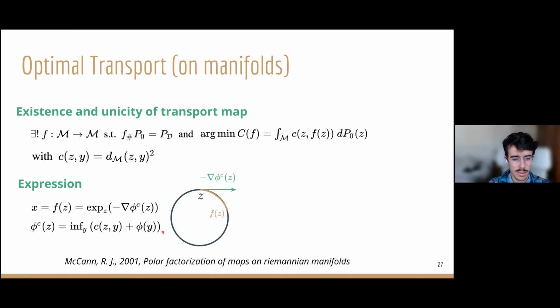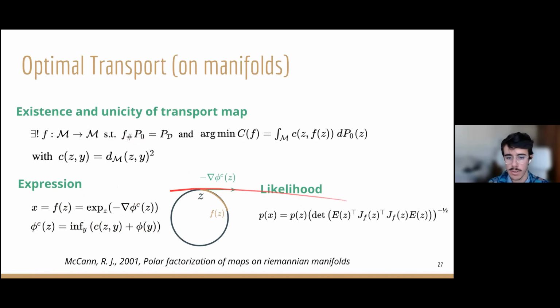But as you can see here, it's a bit tricky to parameterize the c-convex functions. So often it's easier to work in terms of coordinates in the ambient space. If you think of S^1, you would work in R^2, just in terms of coordinates and parameterization of things. And so to compute the likelihood, you would see F as a map from R^2 to R^2. And then we will form an orthogonal basis of the vectors tangent to the manifold at Z.